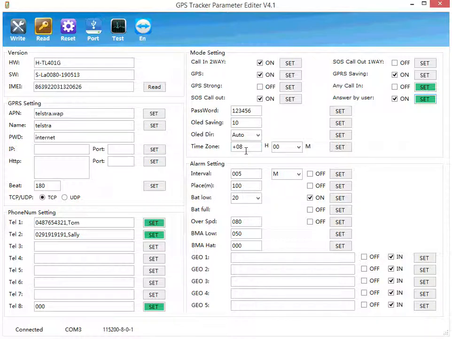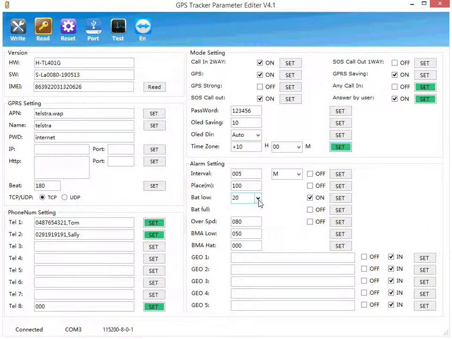Time zone. When there's a SIM card in the device, it automatically finds whatever time zone the unit is in. If you wanted to manually set it, right now it's set for 08 because that's the time zone that it is in China. Also happens to be the same time zone where we are here in Western Australia. If you were to change it for Queensland, you would make it plus 10, and set like that to make it set for Queensland. Leave all these in place.